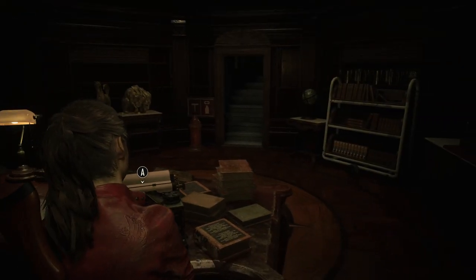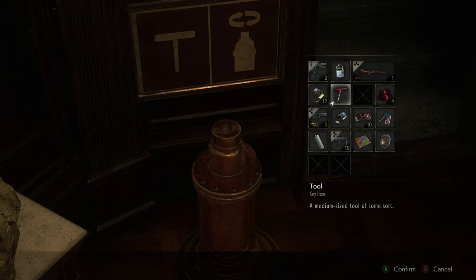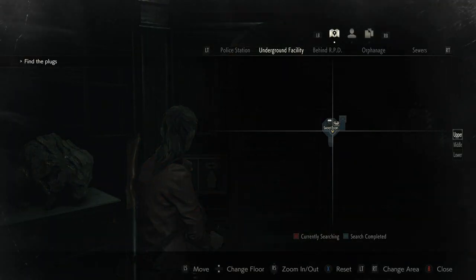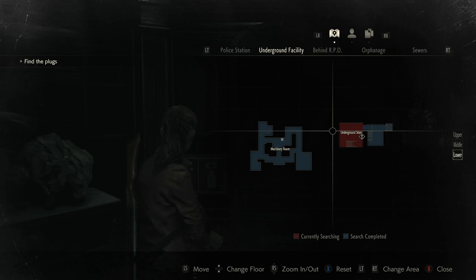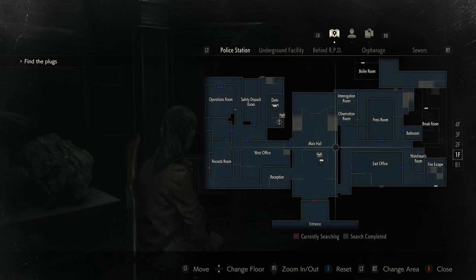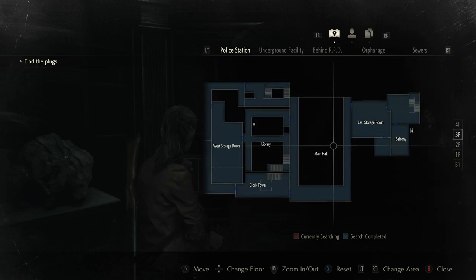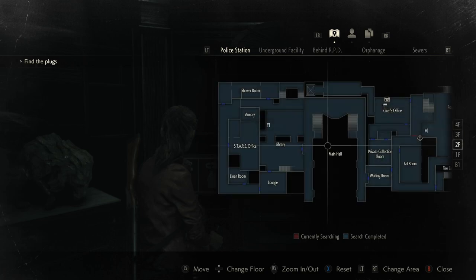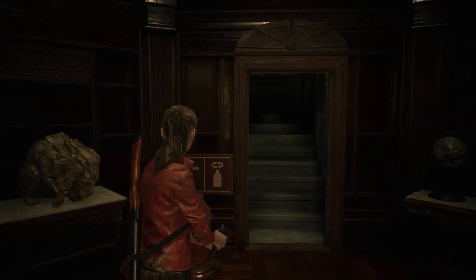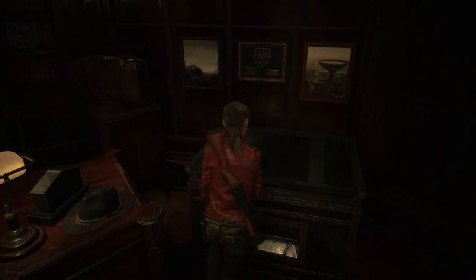Right, yeah. So, we'll open this, just since we're here. I don't think we've missed anything. I think we checked it last time. That was yesterday, so I'm gonna give it another look-see. Nothing here. Nothing here. Yeah, I don't think we missed anything in the police station. So we'll just open the shortcut in case it's needed in the future.